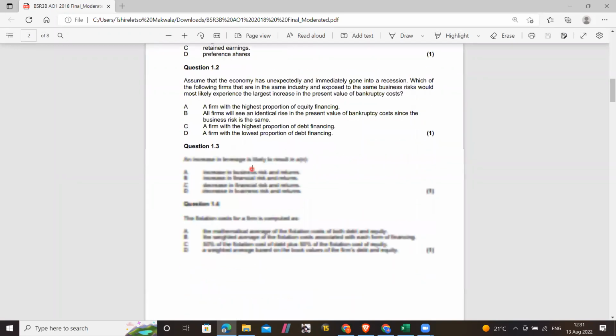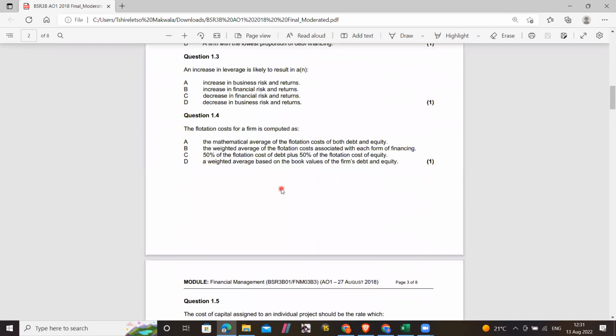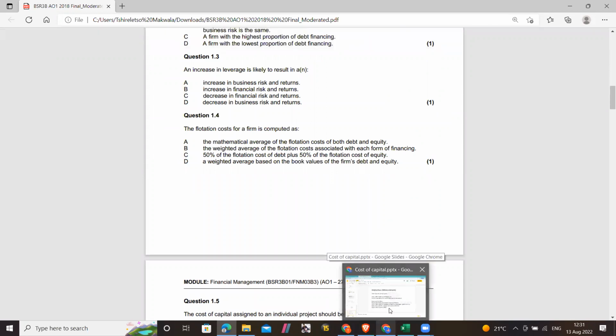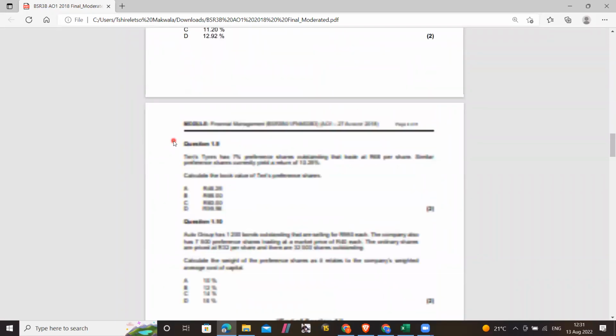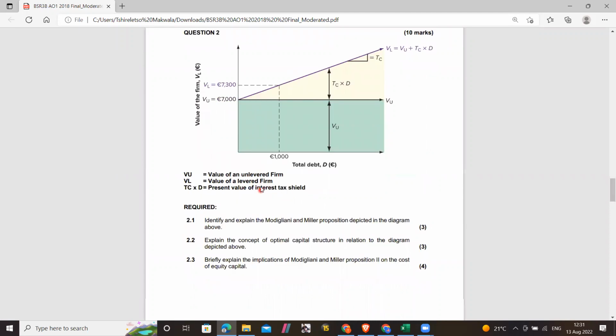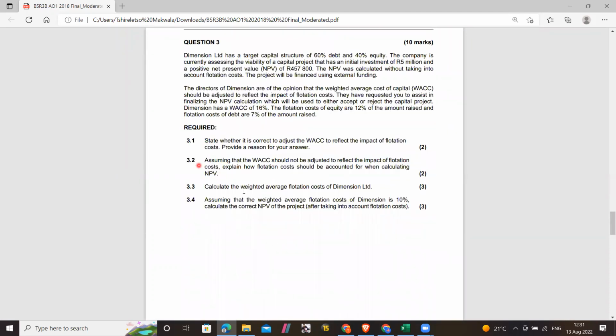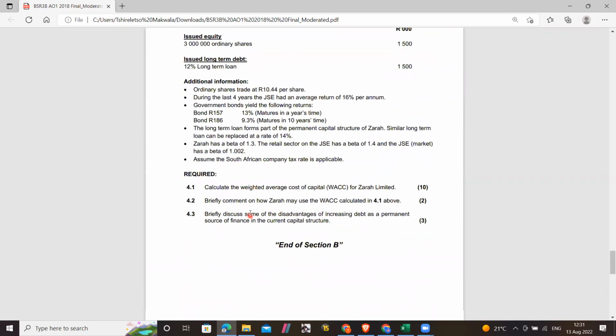The reason why I also want to go through here is because there are some concepts of social finance that I obviously didn't cover in total here for cost of capital, because cost of capital is a topic on its own. I just want to cover them as I go through this. So I'm going to do question one. I'm not going to do question two, but I am going to discuss how to approach it, and question three. Then question four, yeah, question four is also WACC.